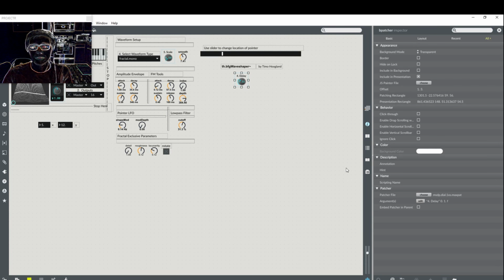So over here, back in the arguments for our B patcher dial, I will call this smooth. And notice that I'm putting the name in quotes. That's because we wanted to implement a space. So once we implement spaces, we have to specify that this is a string.